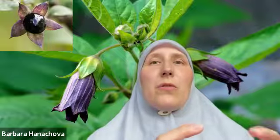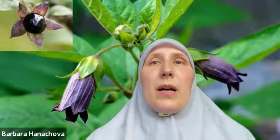Another symptom is dry mouth. So again, in medicine, atropine is used, for example, before surgeries to reduce salivation and mucus during anesthesia. Also, another sign of belladonna poisoning is rapid heartbeat, and that's another use of atropine in medication. For example, in resuscitation, it's used to increase the heart rate. Then it has hallucinations, restlessness, delirium, red, hot, and dry skin, urinary retention as well, seizures, coma, and even death.